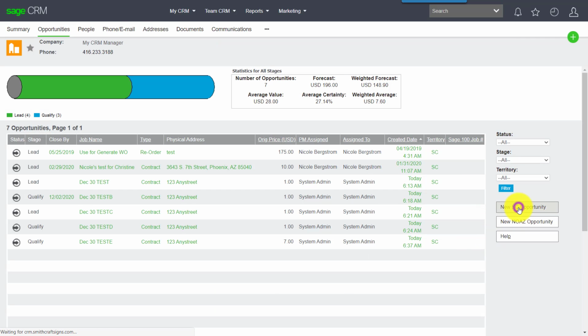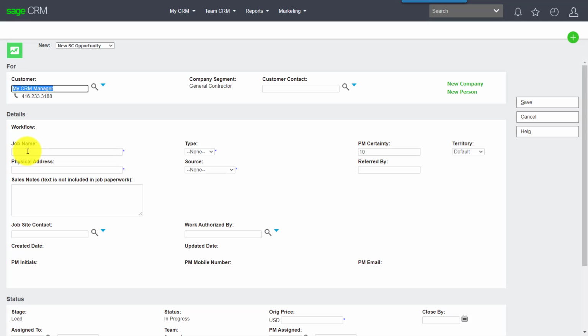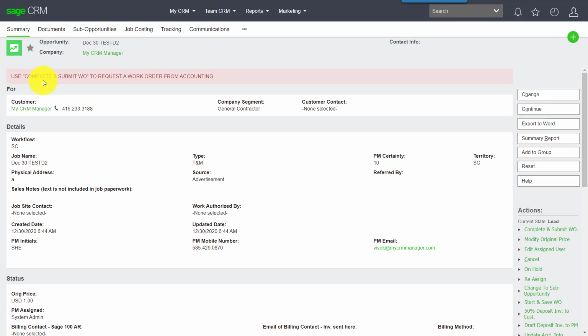As I click to create a new opportunity here, a lot of the different options I have depend on the type of job. By that I mean, if I picked opportunity type T&M and press save, you'll see a very distinct information message at the top, but also the different rules. These are related to a T&M type opportunity. Keep in mind that I'm the administrator, I see everything. Different departments would only see what applies to them.